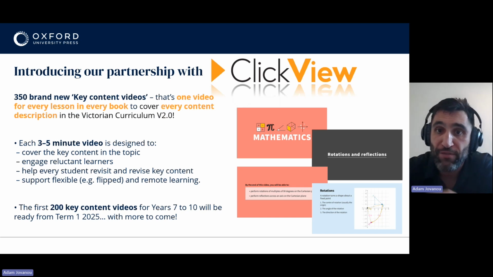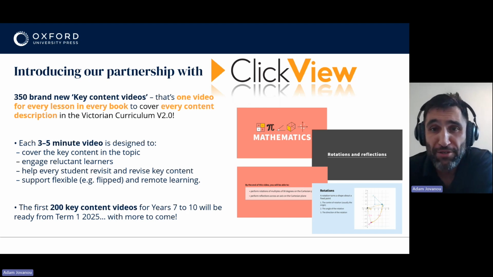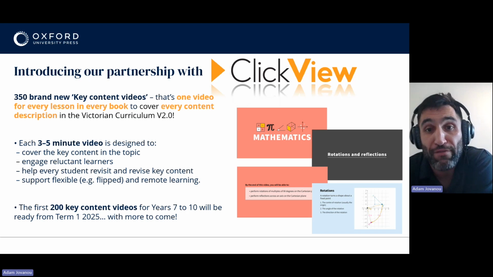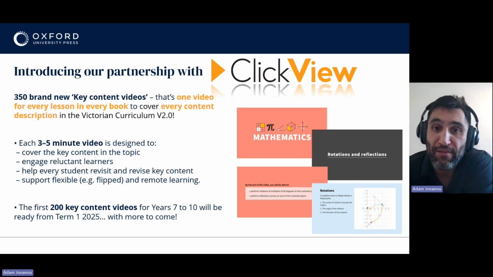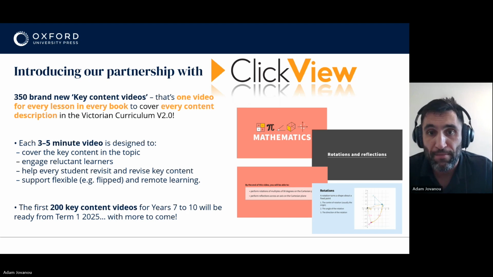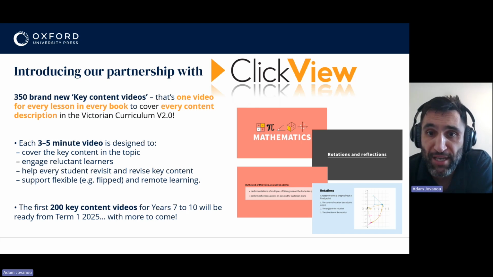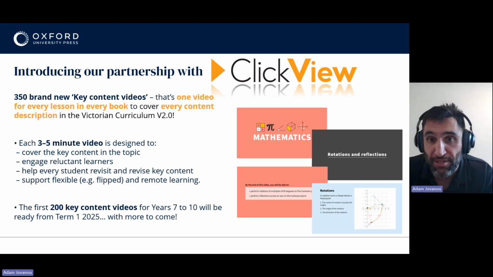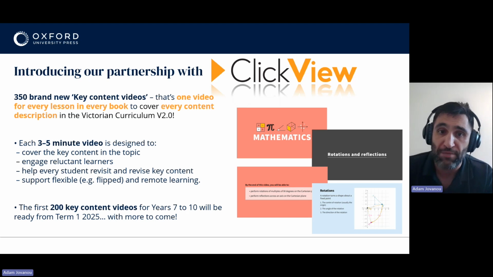So we've worked with ClickView to create and embed more than 350 brand new key content videos. That's one video for every lesson in every book to cover every content description in the Victorian Curriculum 2.0. Each video is designed to cover the content, engage students, revise content and support flexible and remote learning.